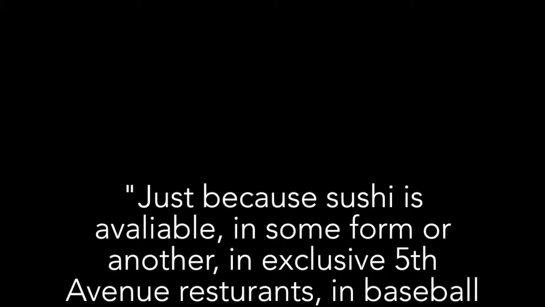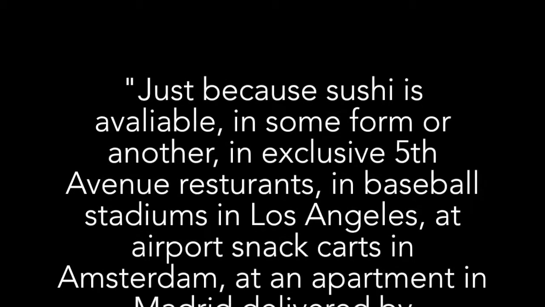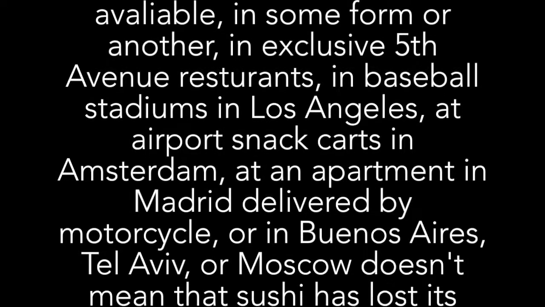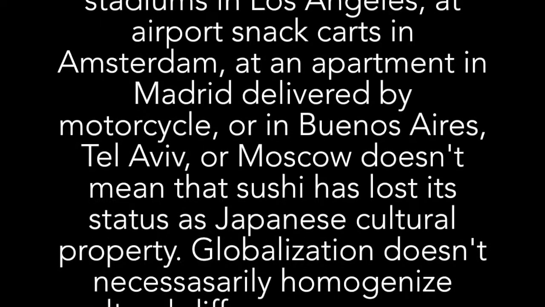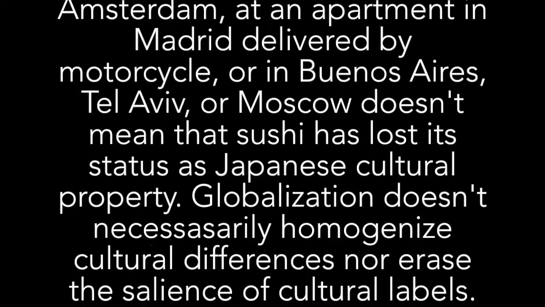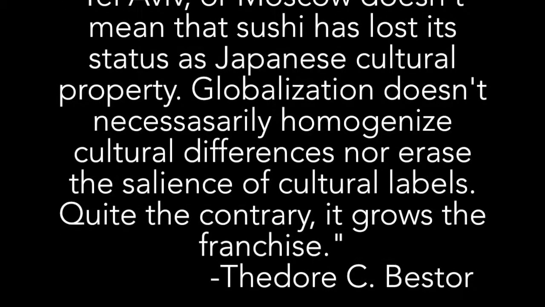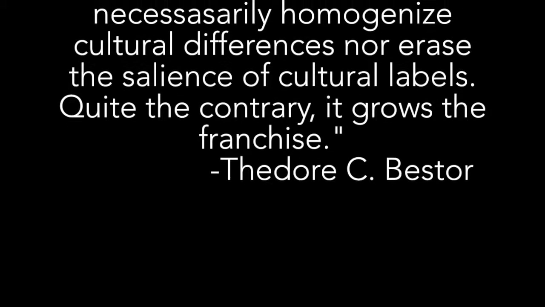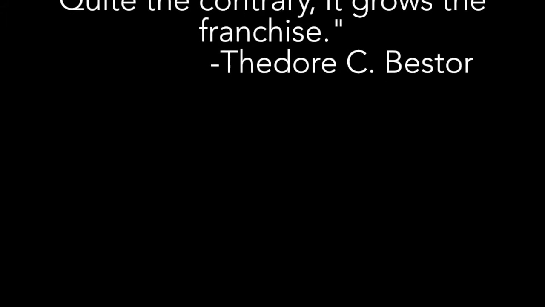Theodore C. Bestor once said when discussing the deterritorialization of sushi that just because sushi is available in some form or another in exclusive avenue restaurants, in baseball stadiums in Los Angeles, at airport snack carts in Amsterdam, at an apartment in Madrid delivered by motorcycle, or in Buenos Aires, Tel Aviv, or Moscow, doesn't mean that sushi has lost its status as Japanese cultural property. Globalization doesn't necessarily homogenize cultural differences nor erase the salience of cultural labels. Quite the contrary, it grows the franchise.